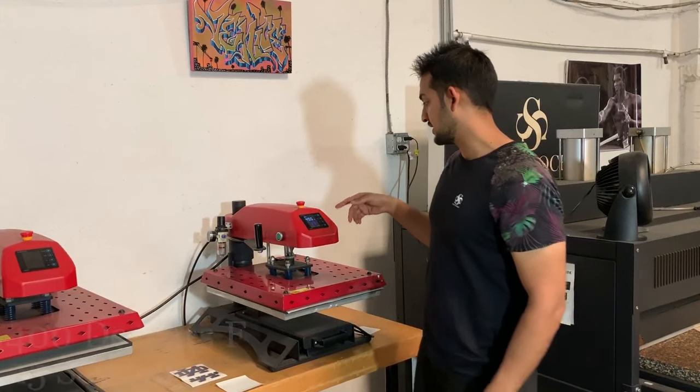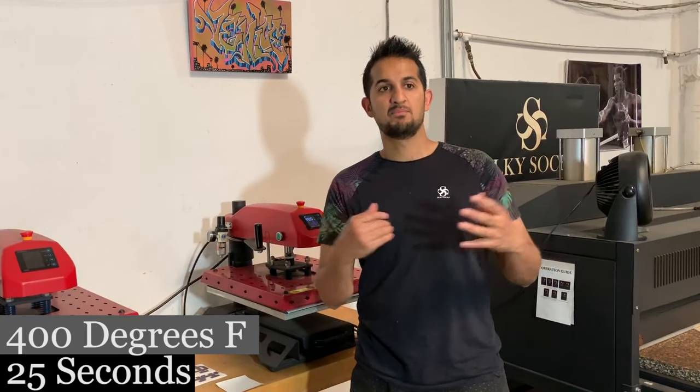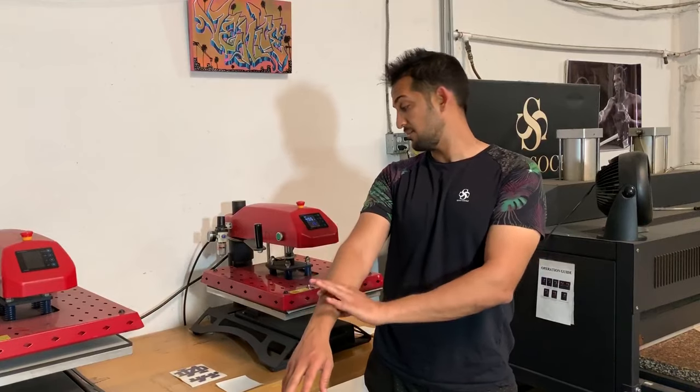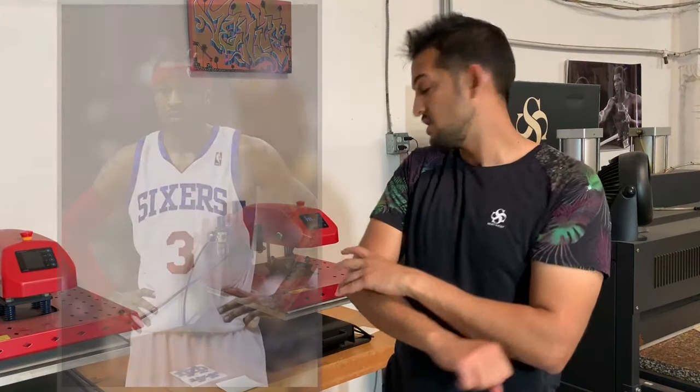So while that's ticking, again, 400 degrees, 25 seconds. Let's talk about some people who wear arm sleeves. Definitely we know basketball players wear them to kind of protect their elbows, give that extra comfort to their elbow. You might have seen Allen Iverson wearing them back in the day.